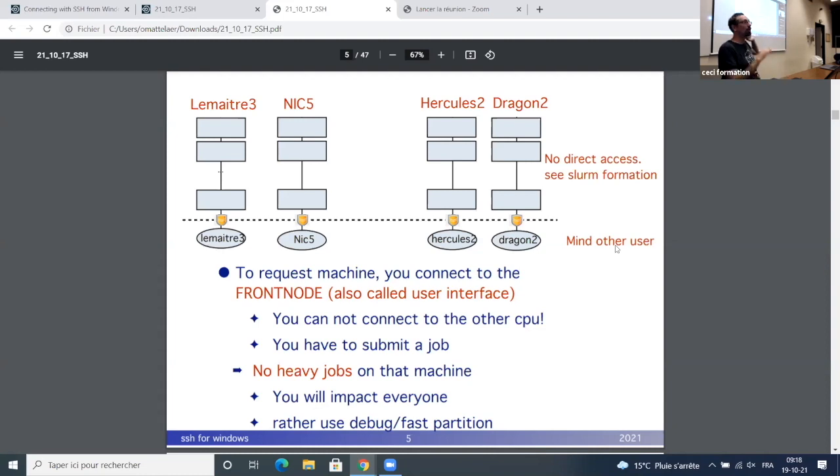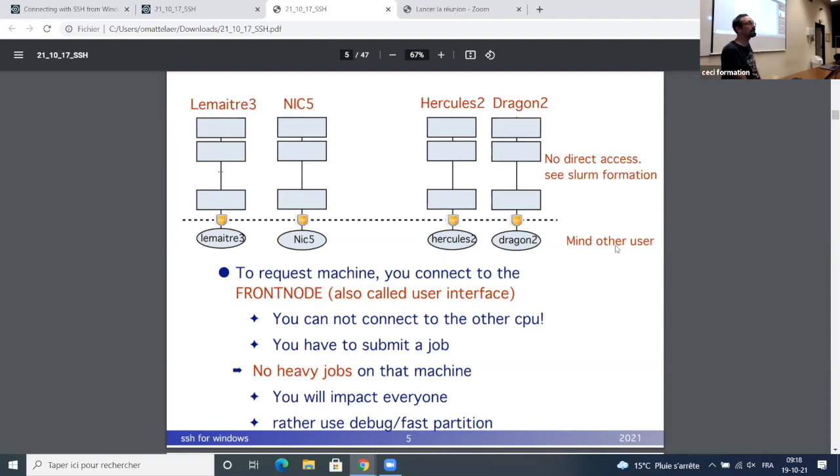That's the machine on which you can basically tell Slurm, I want to run this. But that's the machine where you cannot compute anything. It's really there for editing your files, making some small makefiles, some compilation, some small stuff, but don't run anything heavy there. If you run something heavy and we catch it, we'll delete it directly without any warning. If someone runs something heavy there, basically the whole cluster will start to be slow. No one can work anymore.